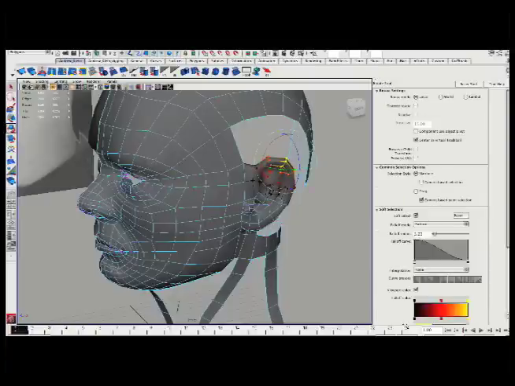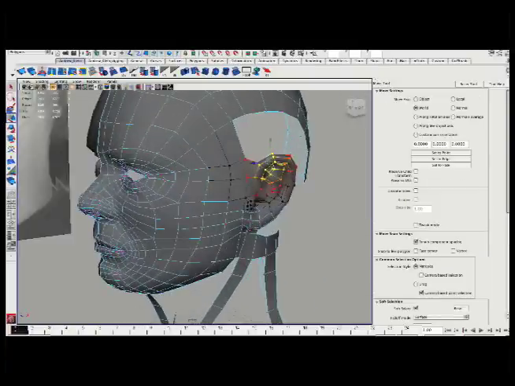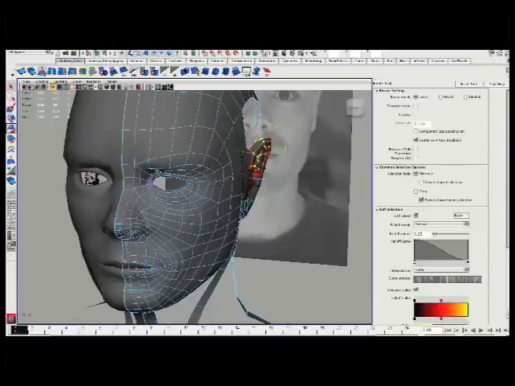Again, there's my brush modifier for that, holding down B, zooming left to right, and I can make these little tweaks, like pulling the ears out a little bit wider if I need to.